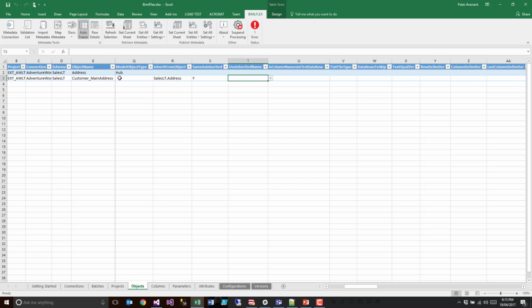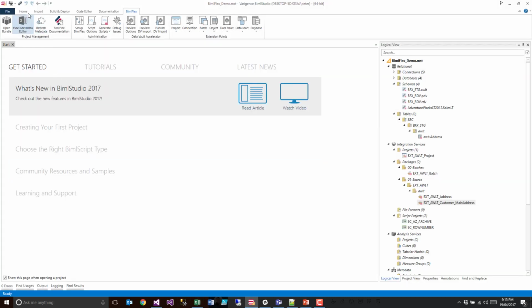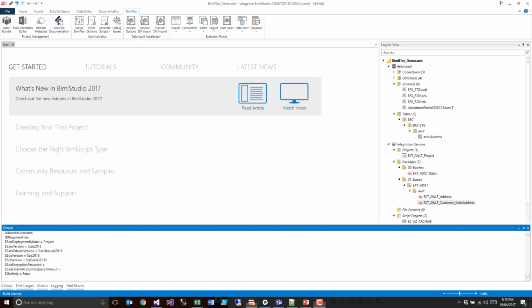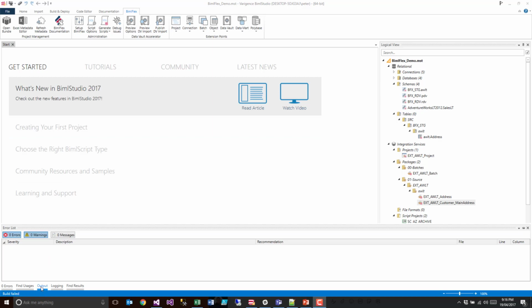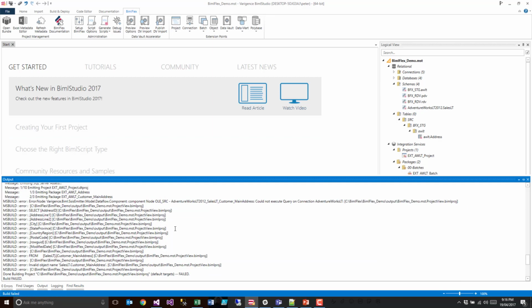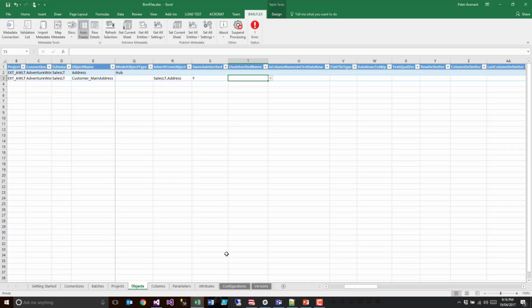So this build will fail. The reason it will fail is because it's going to try and do a select from customer main address and not the inherited name. So I'm going to hit the build here, and what I'm expecting to see is a failure. Sometimes a failure is a good thing. As I said, the build has failed. If I look at the output here, the error message will basically say invalid object name SalesLT customer main address. So it's trying to do the select statement from the SalesLT customer main address, which obviously doesn't exist. So I have said use same as inherited, but I want to use the inherited name.